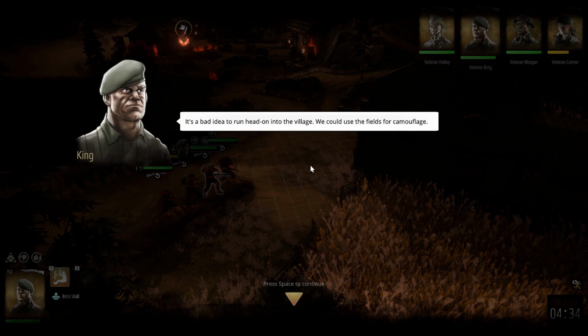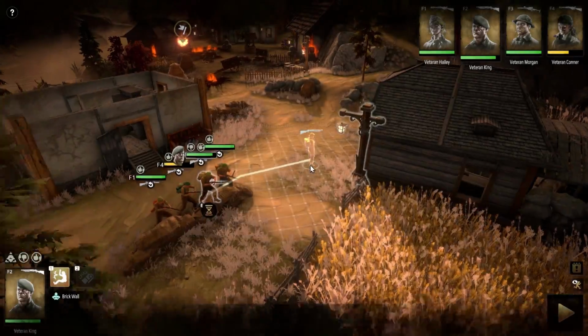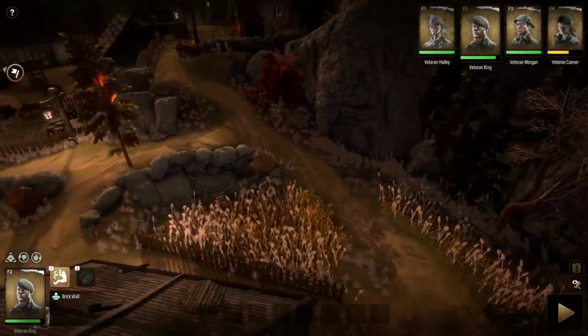It's a bad idea to run head on to that village. We could use the fields for camouflage. We're better off using the fences and higher ground to the right. I am with the fences and higher ground.